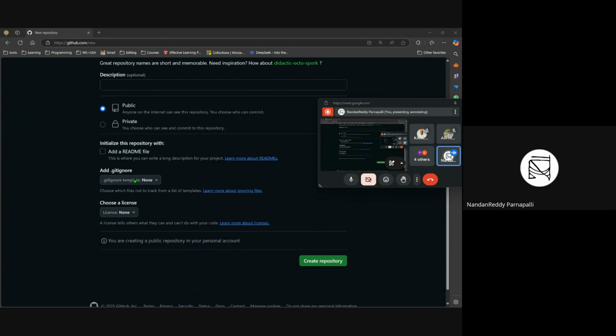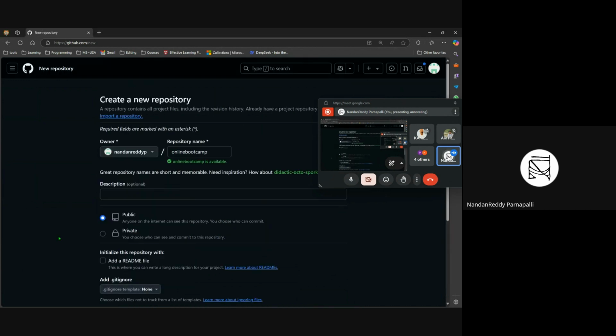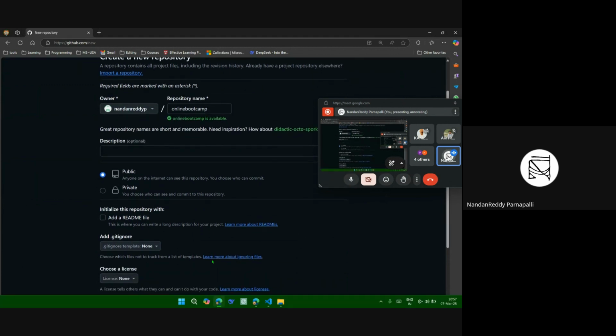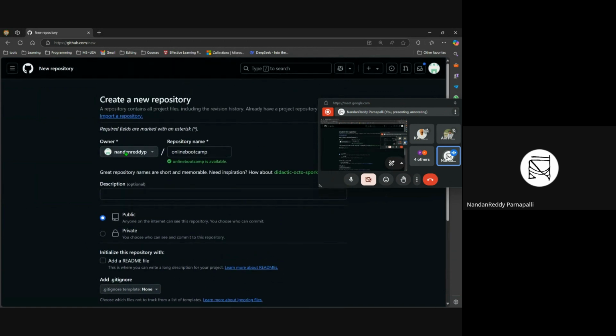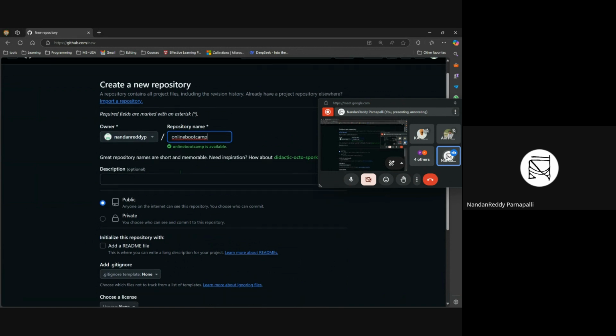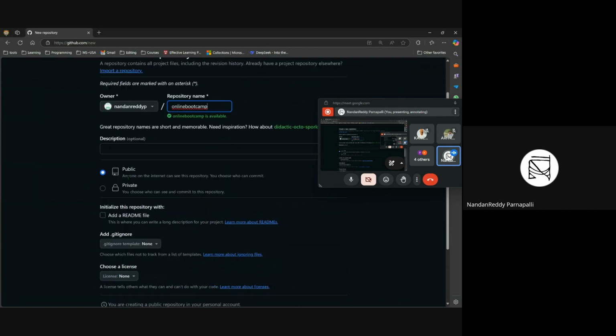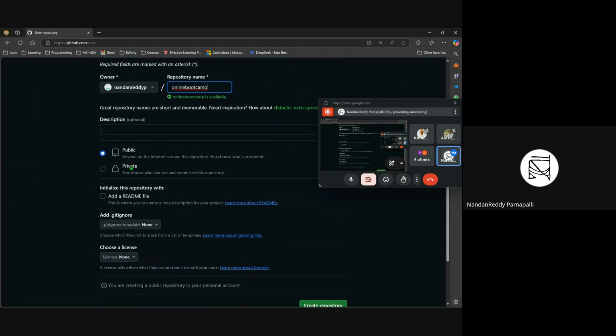And add a gitignore. So you can also add gitignore here itself, but we have manually added, so no need about other things, okay? So right now in your account, create one repository. So click on create repository, then name your repository. You can name anything, and after that you can write a description like what your project is about, and then make it private. I am making it public, okay?